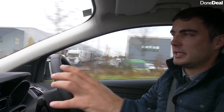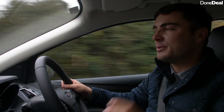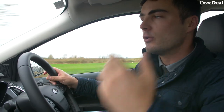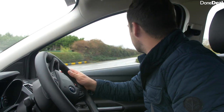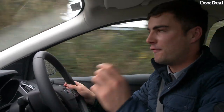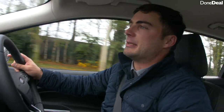The most popular engines are the 1.5 diesel with 120 brake horsepower or the 2-litre diesel with 150 brake horsepower. Despite some skepticism about diesel, almost 46% of new cars sold in 2019 were still diesel, making it the most popular consumer choice. The manual gearbox is fantastic, but there's a case to be made that automatic gearboxes will hold their value better in future — it costs about €4,000 extra but could well be worth it for resale value.